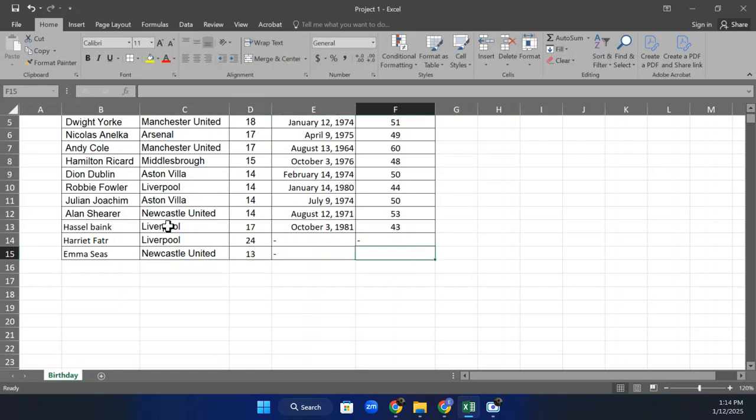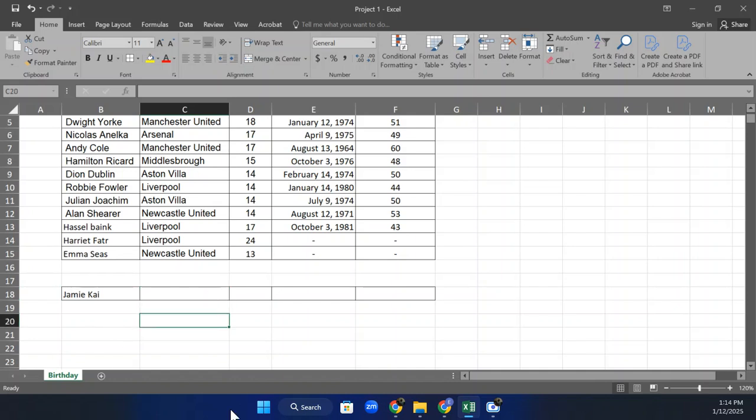In the previous video, I taught you how to navigate instead of putting these dashes, how to replace them. So basically, that is it. Even if I move to this entry, I put Jamie Kai, it would still give me these auto borders. So basically, that is it for this video. I just wanted to show you how we can navigate that.